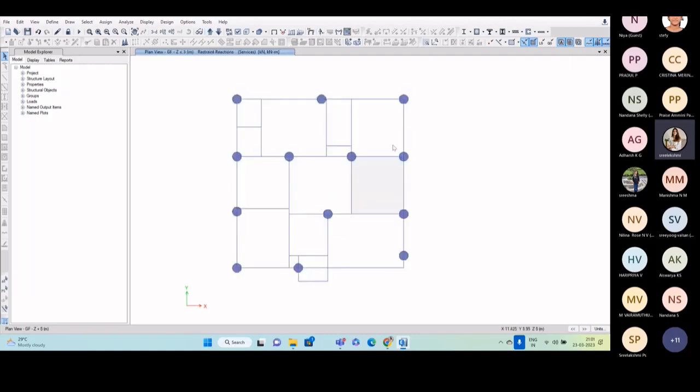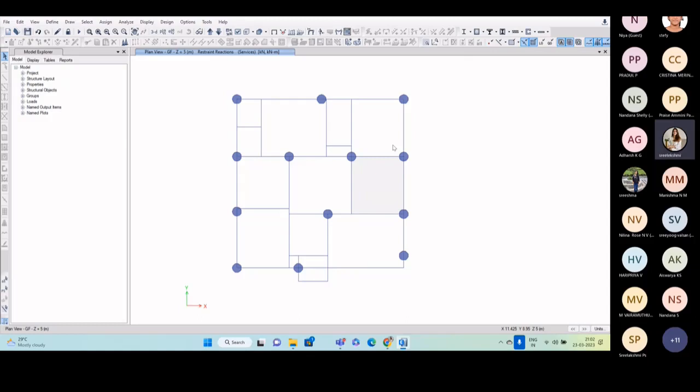So from next class onwards, we'll be learning about the beams, slabs, and columns, which also requires ETABS. So before that, you need to be very well familiar with the modeling and analysis part. So this is the simplest explanation of ETABS, since this is a very small building.